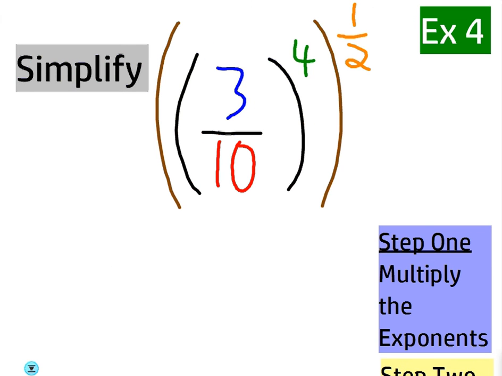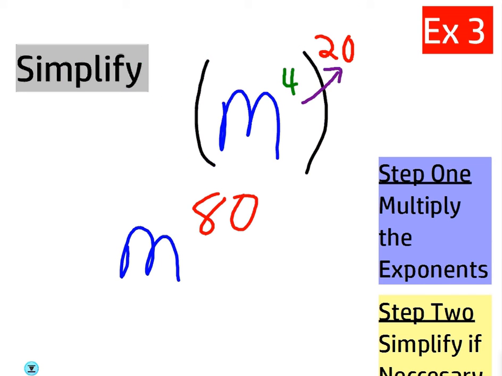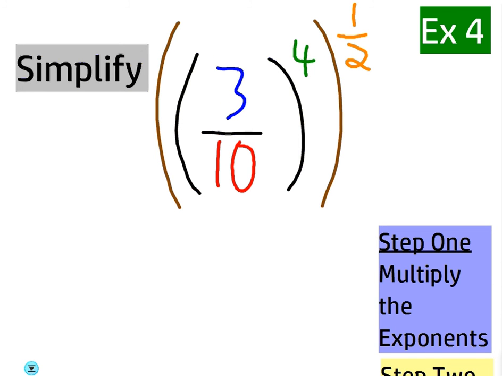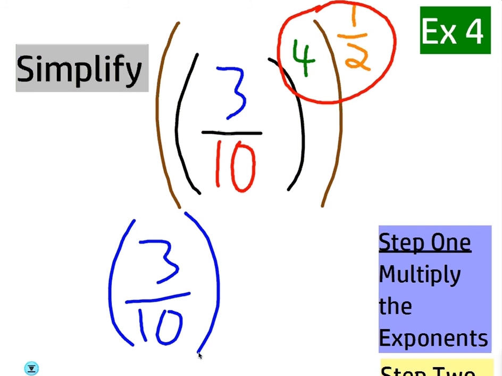Okay, now, as hard as this one looks, it's not hard at all. Let's take a look at the exponents. Hold on a second. So what are the exponents here? 4 and 1/2. What's 4 times 1/2? 2. Okay, so we're going to have 3 over 10 squared. Just because if you think about it, this is a fraction. If I just had the 4 there without the parentheses around 3 over 10, you might think it's just 3 to the 4th and not 3 over 10 to the 4th. So it's the whole fraction to the 4th. But the point again is that you're just multiplying those two exponents, which gives you 2.